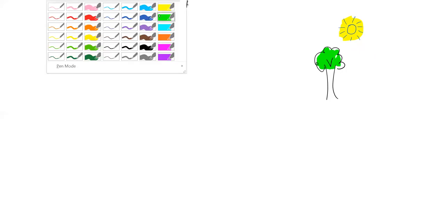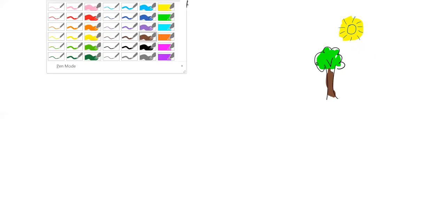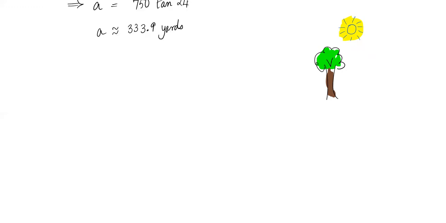I'm desperately making up for my bad drawing. Okay. And let's draw. So you are standing a certain number of feet away from the tree.